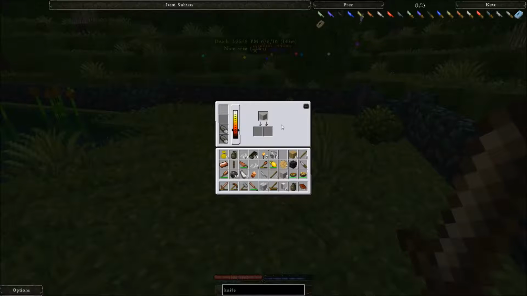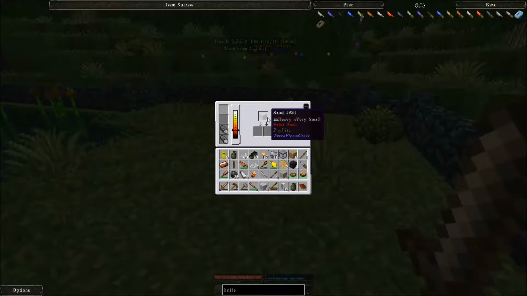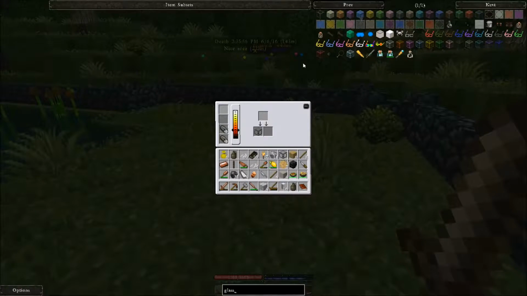Cook. Okay, there it goes. It's dark red. It's warming. Hot. Very hot. Oh man, this is like mega slow. And faint red. Now the glass bottles, what all do we need to make?